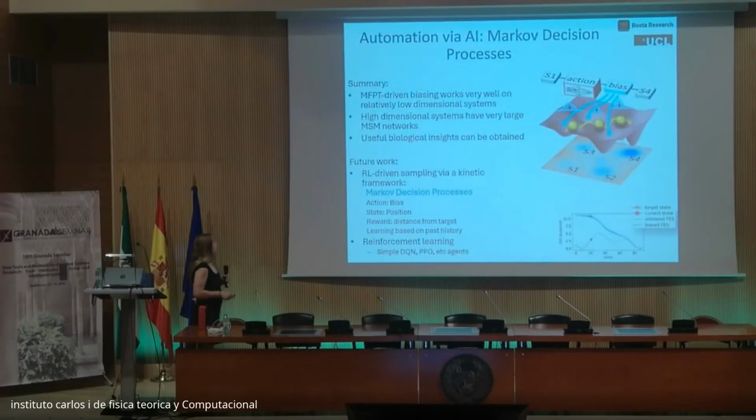So just to summarize this bit, we can drive these simulations using mean first passage time optimized bias, which actually can work quite well. But even here, we would have issues with the high dimensional microscopic models. Nevertheless, we find very interesting biological insights. What we are trying to do now is to ask the question, could we make this more automated, and could we use some sort of reinforcement learning? It's work in progress, and I have to say this is really hard, this reinforcement learning agent that we are training.